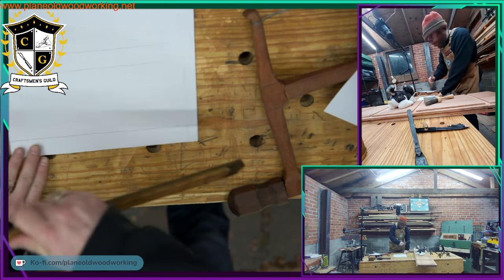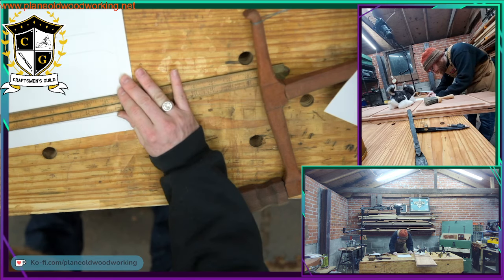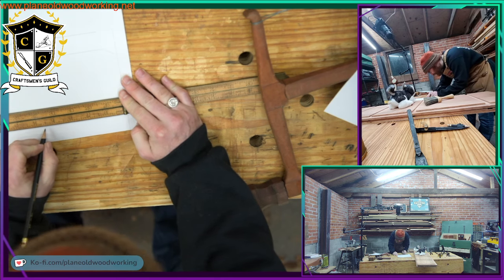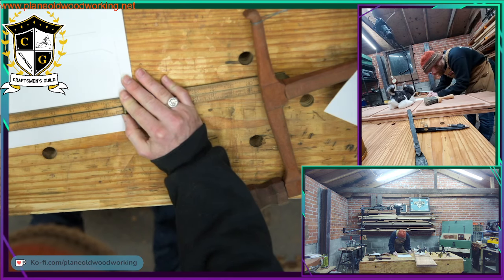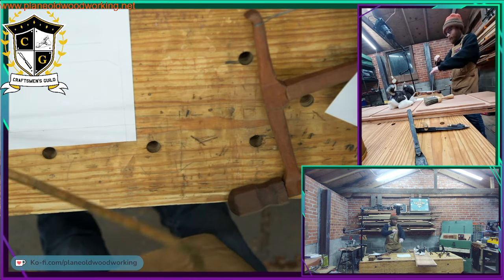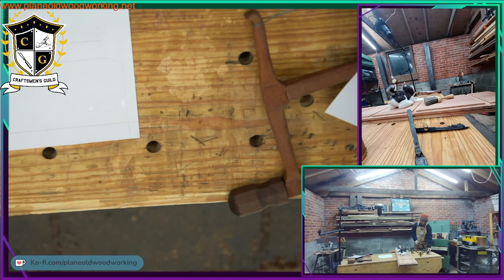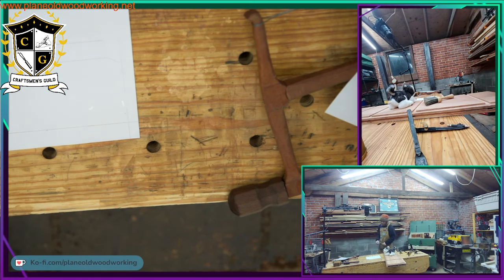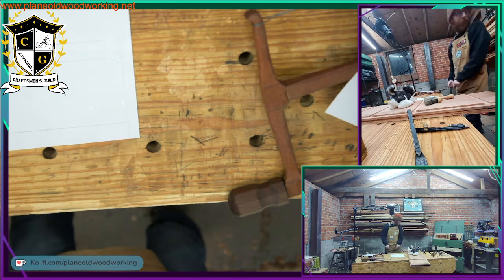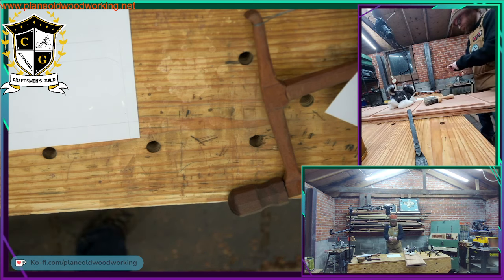All right, so now we've got that. We've got a line that is approximately 9 inches, so 4 1/2 on this side should be our dead center. Let's see what happens. Fun thing about this, I'm not worried if it goes into this. I'll show you the original pattern in a second. Ha ha ha, there we are.